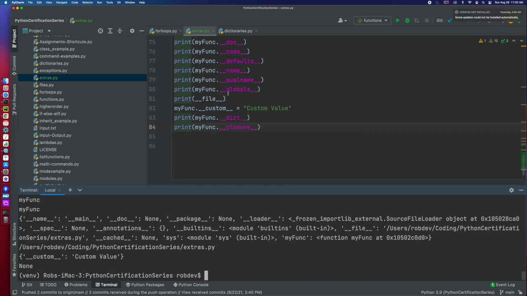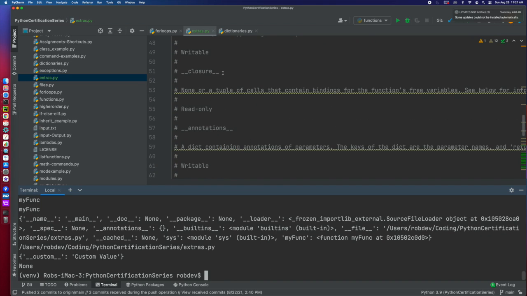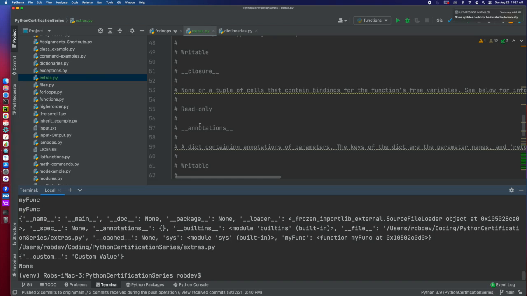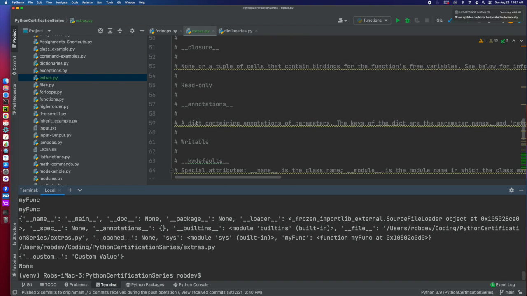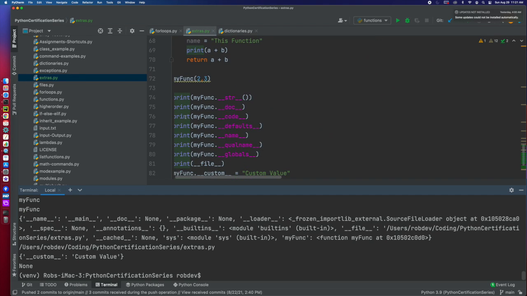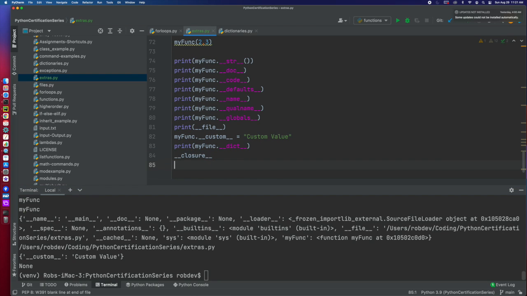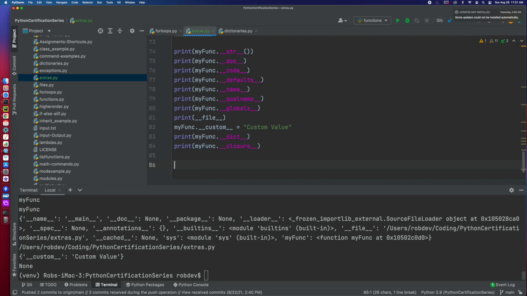And there isn't any, because what you get from closure is its bindings. This would be if you're using some sort of hints and stuff like that, then I think you're going to end up getting what you see. KW defaults. Let's go ahead and do that one.